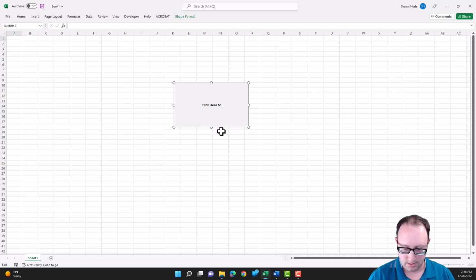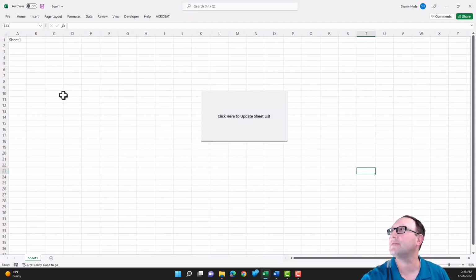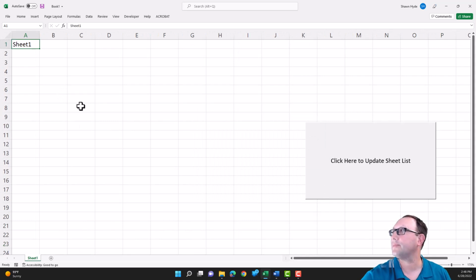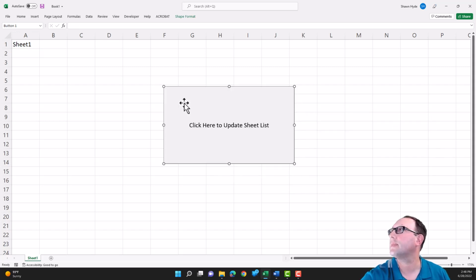Click here to update sheet list. And click the button. We only have one sheet in this workbook. So let's change the zoom so you can see that. Let's drag this button over. You have to right click to select it. There we go, over here.